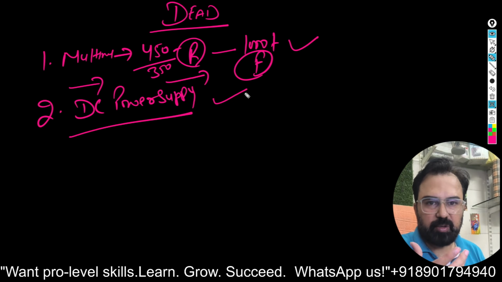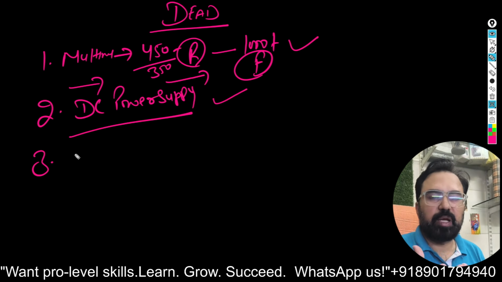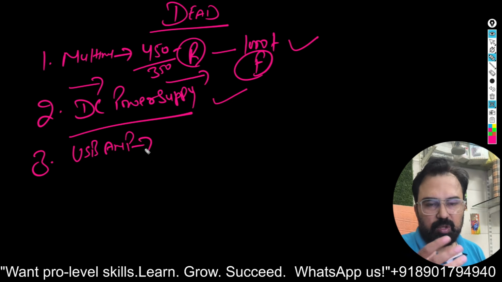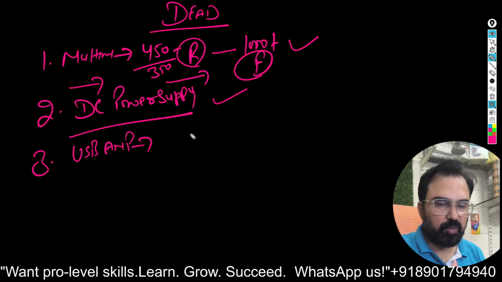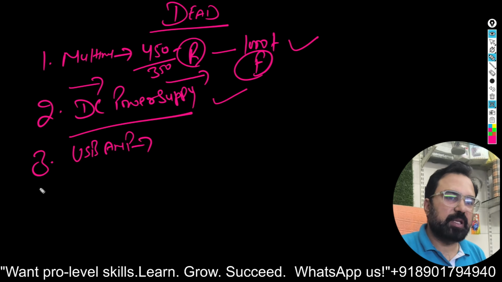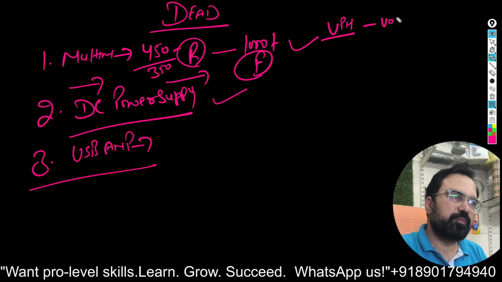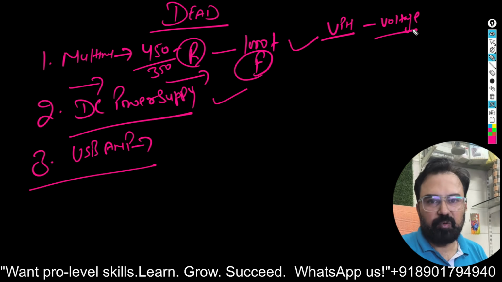We always try to diagnose with multiple tools, as I told you. Number 3, you have to diagnose with the USB ampere charger. There is also a reading, right? I will soon make a video on this, as I told you. Now after this testing, you have to check the VPH for voltage, right? If there is the right voltage, then we go further.